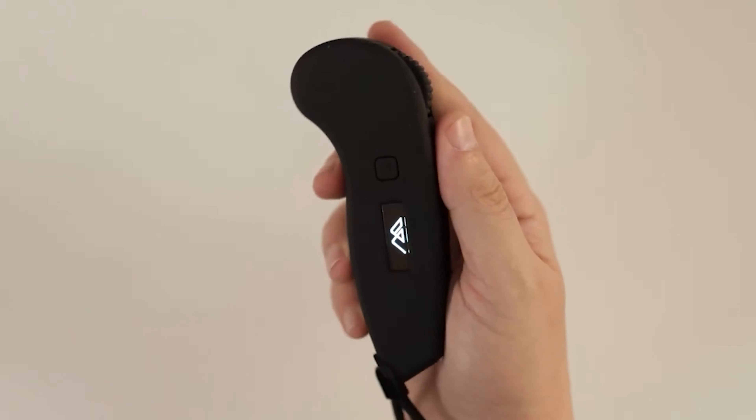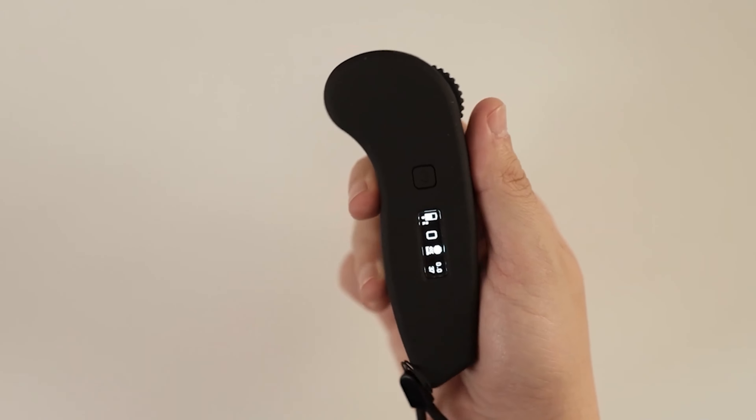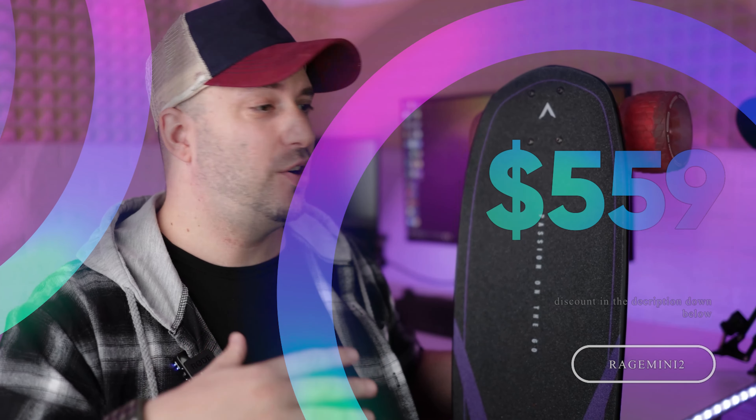I would say that I'm very satisfied with it. The remote control is a standard WAGO remote control, which is one of the best on the market. It has a TISI connection — there are many remotes that have TISI connection — and we have an odometer and a lot of useful information. It's very minimalist, and the best part of WAGO boards is that they have motor detection: once you turn on the remote the board is on, so you don't need to go down and touch the bottom. The WAGO Mini 2 at this particular price point, which is somewhere around $500 — the price is gonna be changing, they have promotions — make a case for being one of the best electric shortboards, and in my personal opinion I think it's competing with most electric skateboards out there, including electric longboards.